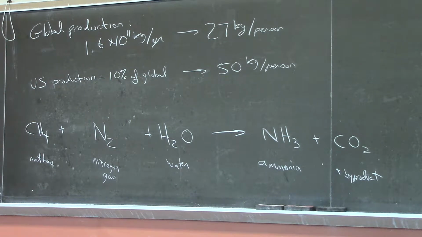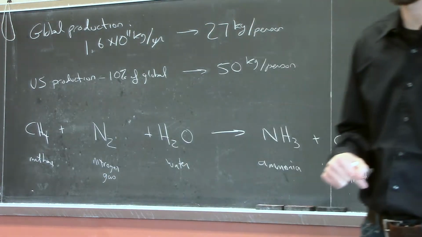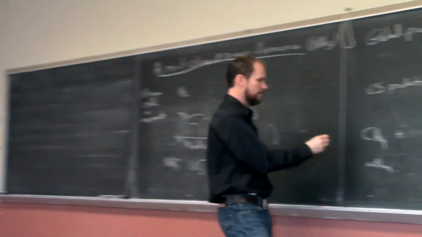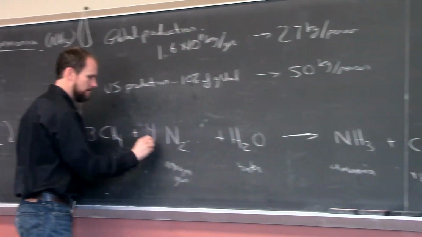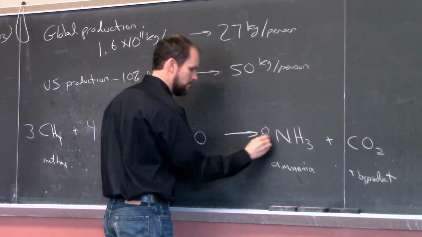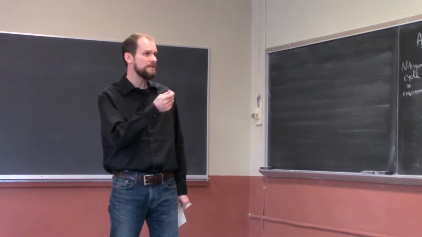Can we balance that equation? Let me do that real quick. Take 30 seconds, verify your answer with your neighbor. When I say that, that means I'm going to call up 4 nitrogen gas, 6 water, and 8 ammonia, and 3 carbon dioxide. So it is a little more complicated than usual, right?